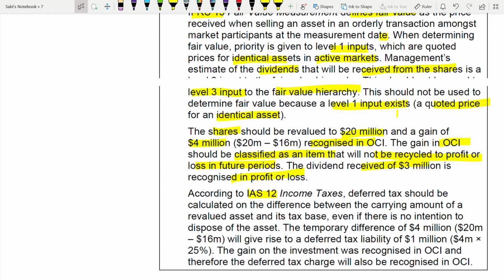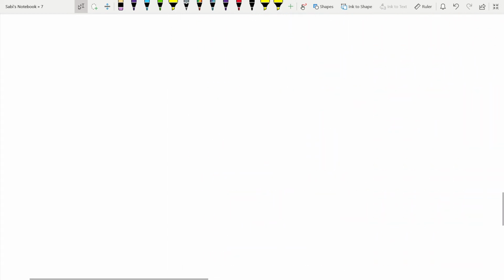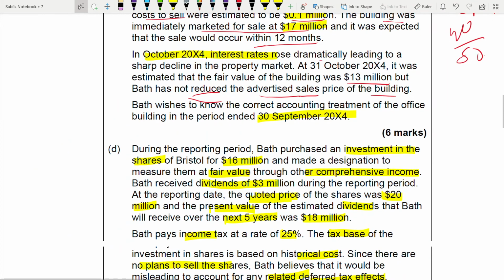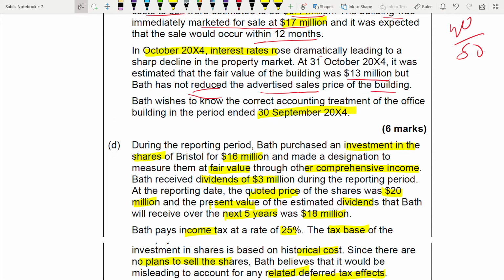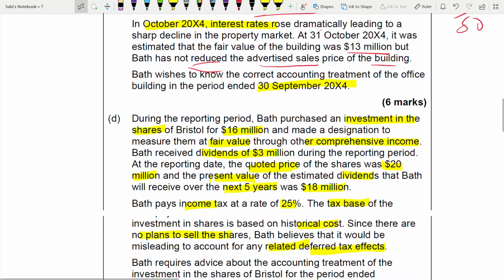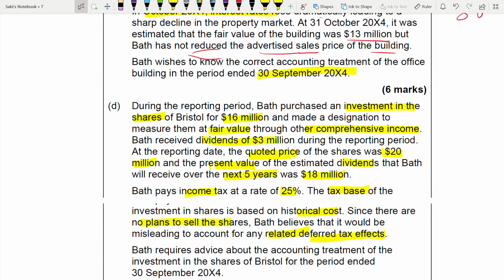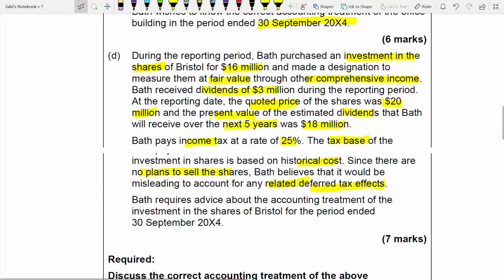It will not be reclassified. Okay. Just give me a minute to see why it will not be reclassified, because usually they are reclassified. Okay. Investment in shares. If any gain comes in other comprehensive income for an investment in shares, according to IFRS 9, it will not be reclassified to profit and loss. Yes, I remember now. It will never be reclassified. Anything to do with investment in shares, a gain that goes in other comprehensive income will never be reclassified to profit and loss. But if it's for investment in debt instruments, yes, then it will go. Understanding? Now, don't ask me why and why not. The logic and all I cannot give you, but just try to learn it that way.